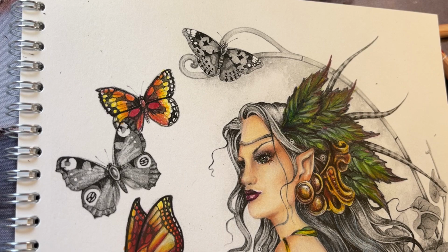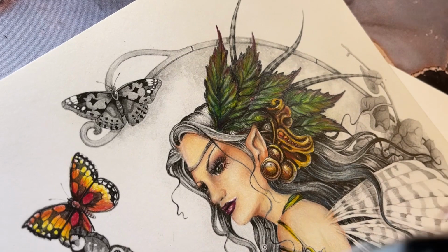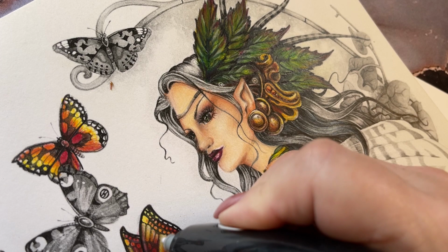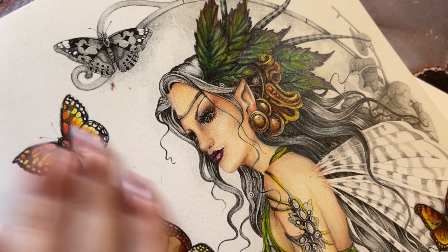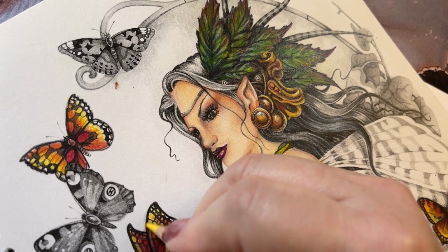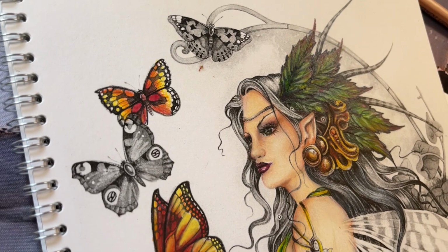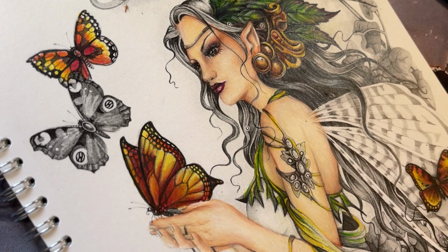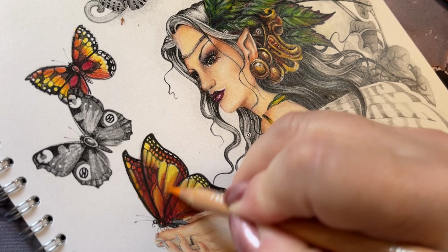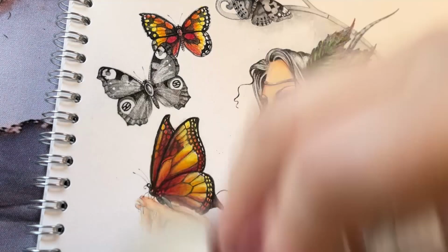So we have three of the same color, except for this one's a little muddy. Still going to work on that though. Try to get that lighter with the yellow in there. Pressing pretty hard with that color. Try to get it in there a little bit better. Then a little orange on it. That is terracotta. I wanted orange. Well, that brightened it up a little bit. Not as much as the other ones, but it's okay.